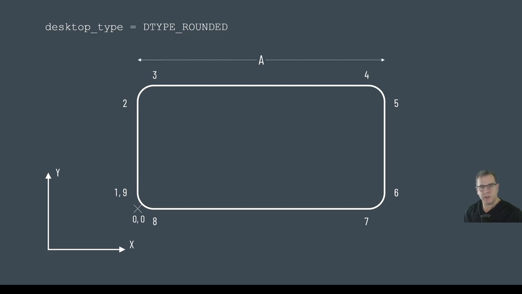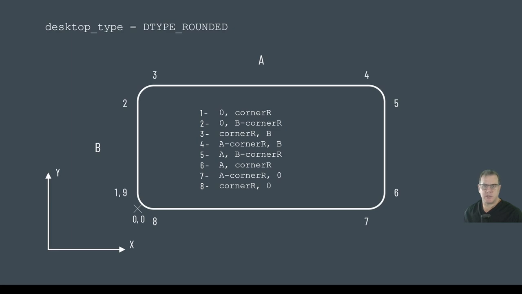Understand the parameters we're working with, A and B, and we have our corner R variable for the corner radius. Again, we define our coordinates. Now the coordinates will be the same as our chamfered option, so coordinate lines 1 through 8 will have the same X and Y values, and our 9th point will match our 1st point. The difference lies in our status codes. Now with all 15s, they will be straight edges, but we want to curve each corner.